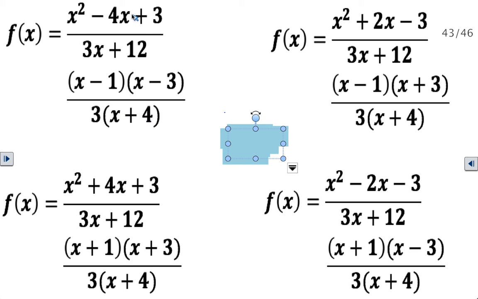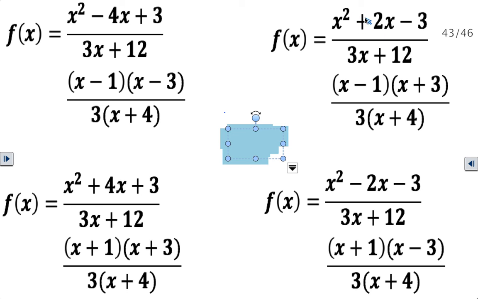Okay, right here you have a plus sign here, so both terms need to have the same sign. We have a minus here, so both of them are going to be negative. Down here you have a plus sign here, so the same sign, but this one is positive, so both of these factors will have plus signs. Over here you have a negative, so one will be a positive and one's a negative.